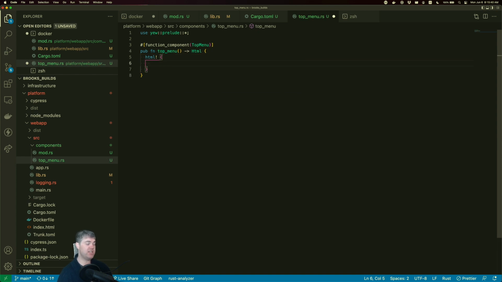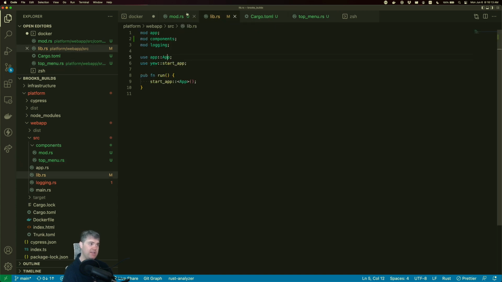Okay, so we're going to return HTML. We're going to use this HTML macro, which is just like JSX. And for right now, we'll just put a section for it maybe. And I'll just display top menu here.